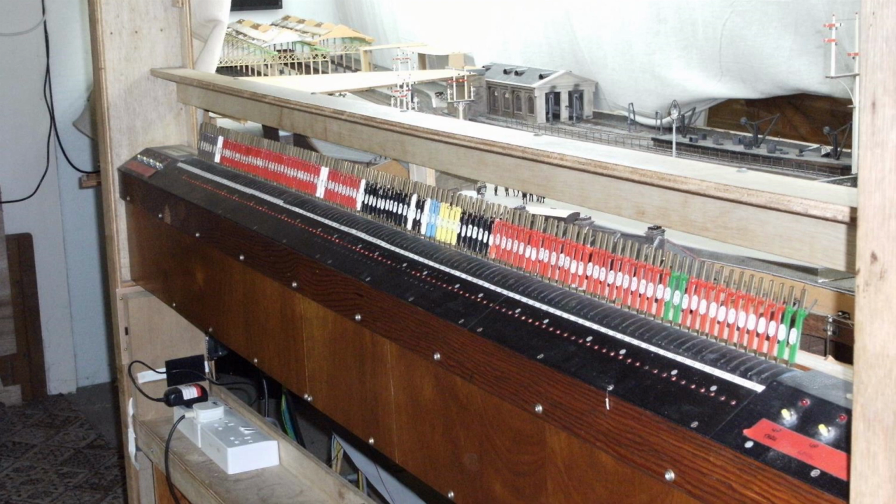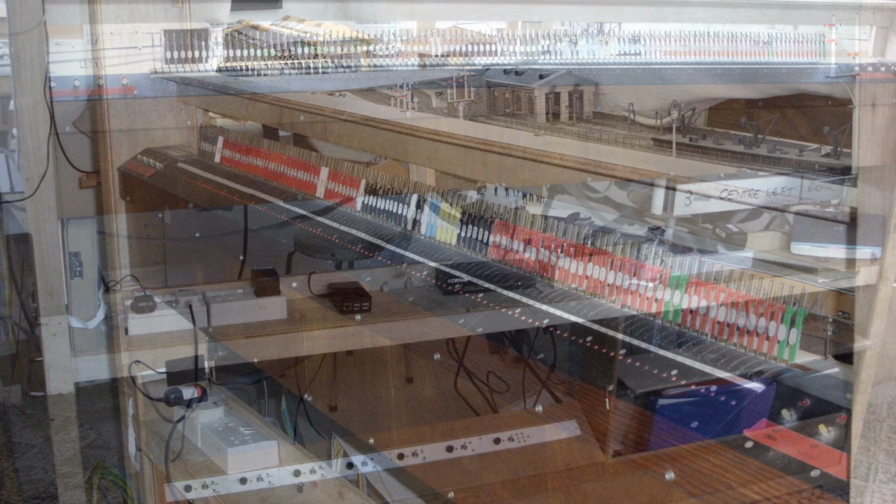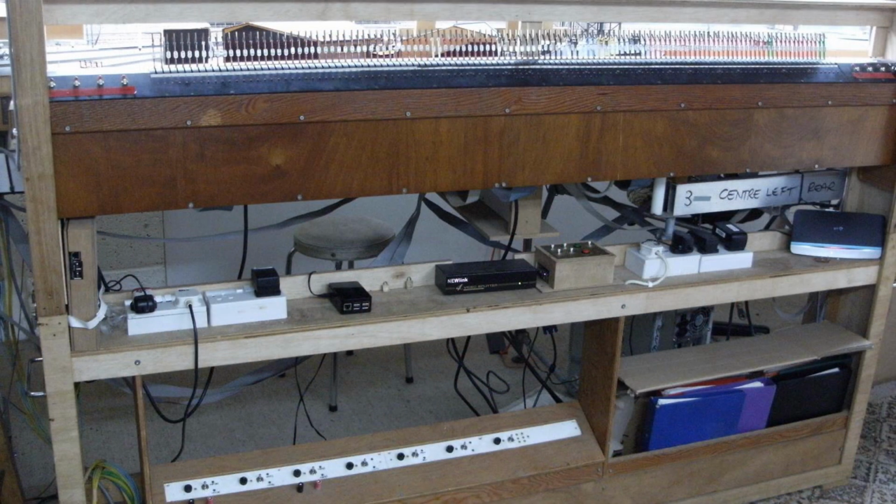The purpose of this was to allow shunting to take place in the platforms and dates back to the days of wagon turntables. Behind the scenes, the interlocking is detected by a plethora of electronics and managed by a program running on a Raspberry Pi hidden away in a box on the middle shelf. There are over 300 connections from the A box to the layout. The clock required for the timetable is also controlled by a Raspberry Pi located on this shelf. At the bottom are the main power supply transformers.